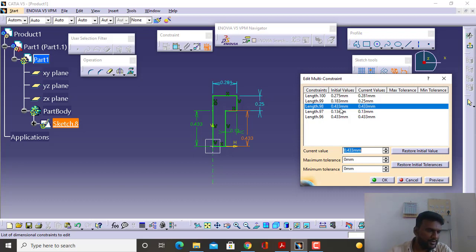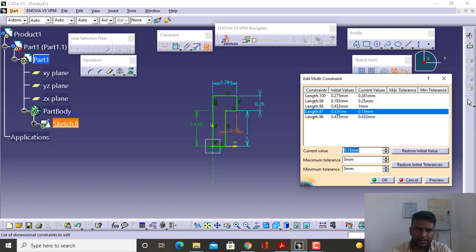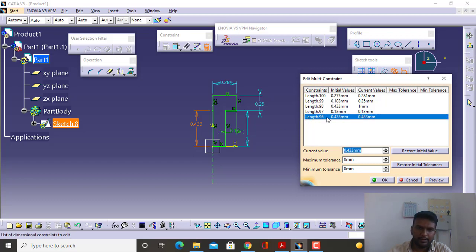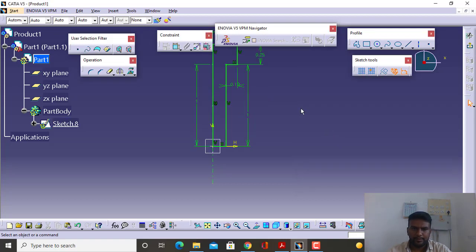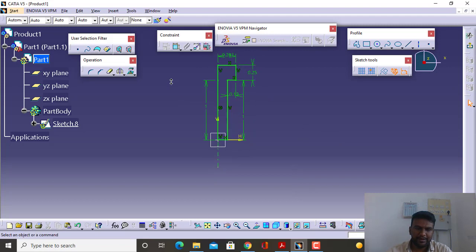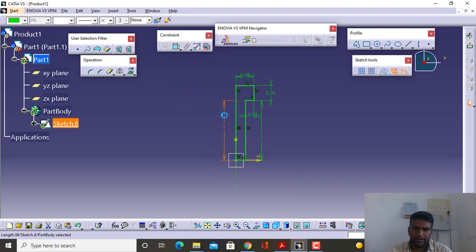This dimension is given here as 1, and this one is not given. This one is again 1, and click OK. Once all the dimensions are defined, you can do one thing: delete this dimension, and these two are two lines.